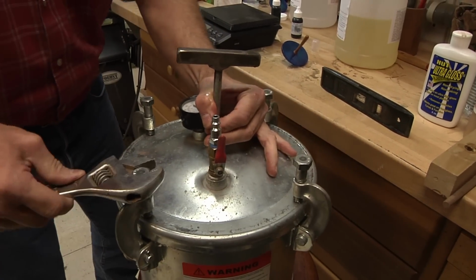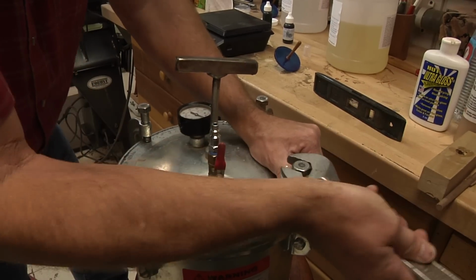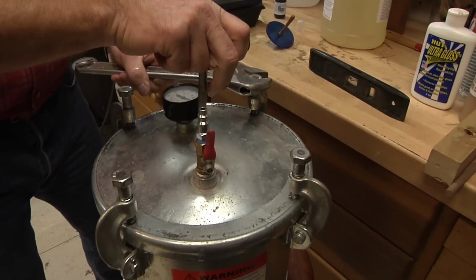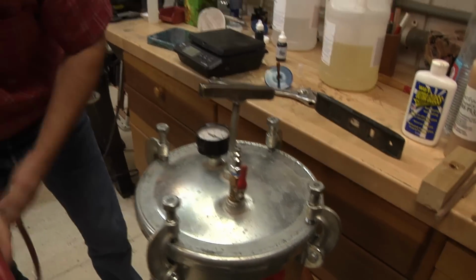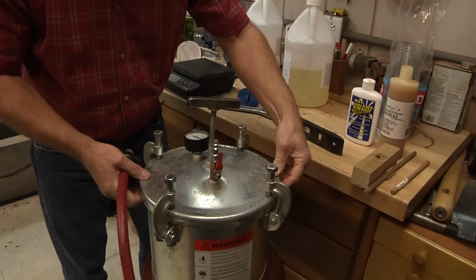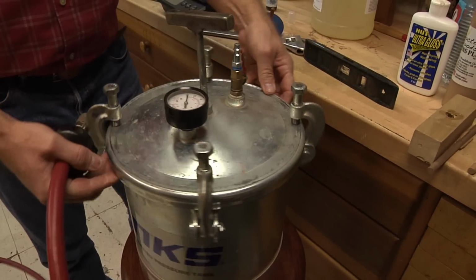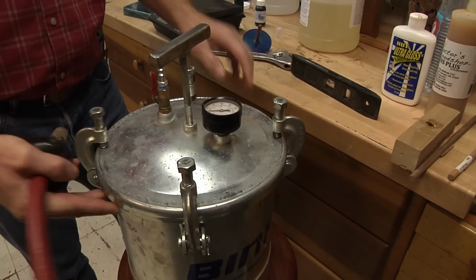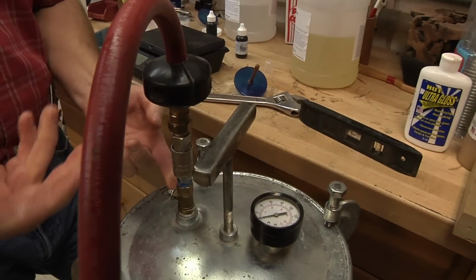So I'm just tightening this down. I'm not killing it, but I got to get it down there enough so it makes a good seal. So there we go. Now here comes the fun part. Where is it? Oh, I got my hose. So turn this where you can see it. There's my pressure gauge right there. This little doohickey right here is how I hook up my air compressor to it.